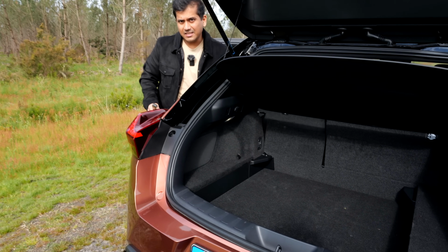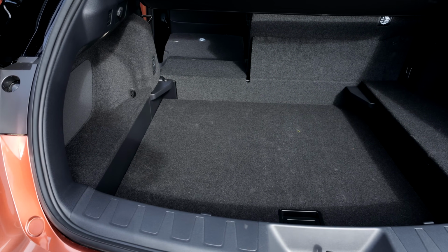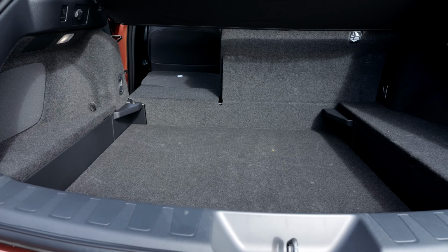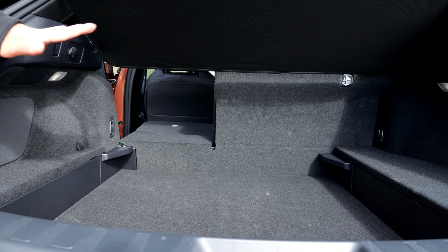So you cannot store much on its own in the trunk. You need to put the seats down. And thankfully, they split in a 40-60 fashion, although you don't have switches at the back. And with the floor at the higher level, you do get a flat loading area.